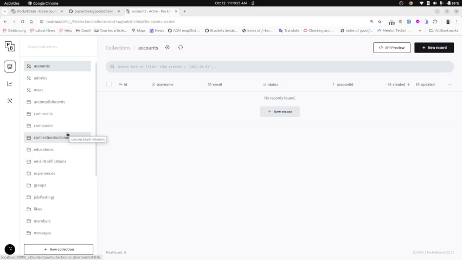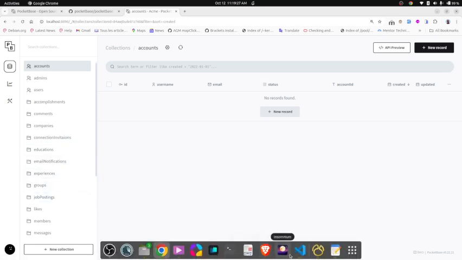But as you can see, the collection set here is based on the UML diagram we have seen earlier, the LinkedIn example I took from the internet. So I have, let's say, modified it a little bit in order to fit my current context.